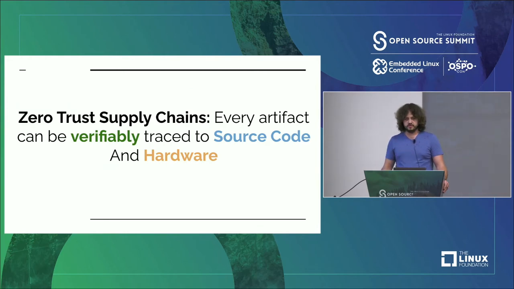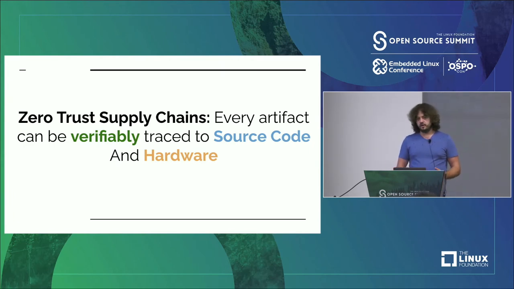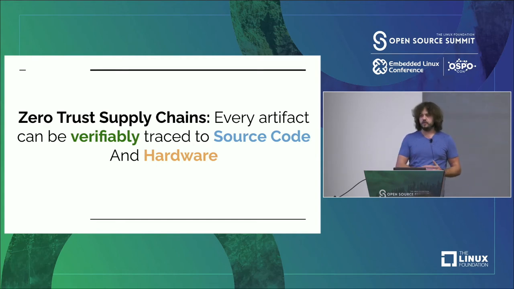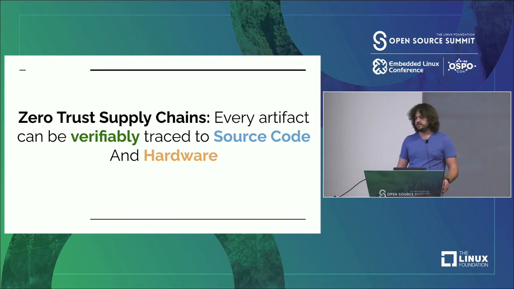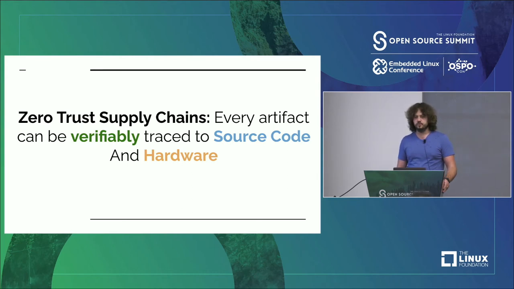So how do we translate that to supply chains? When talking about people inside and outside a firewall, we're pivoting this over to artifacts. In supply chains we're dealing with software code, build systems, and artifacts that get built — binaries, container images, Python or Java packages. If we want to get rid of those firewalls and allowlists, we have to actually be able to trace artifacts back to where they came from. We want to base policies on where the artifacts came from, how they were built, and who reviewed the source code.